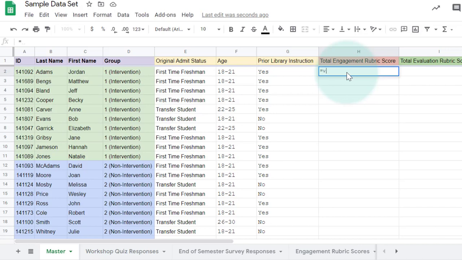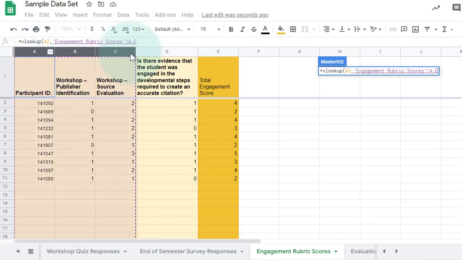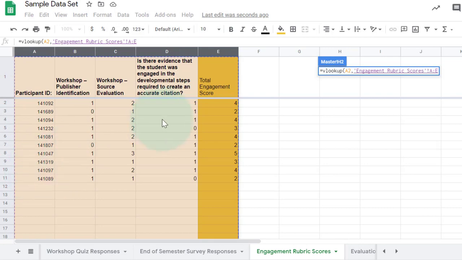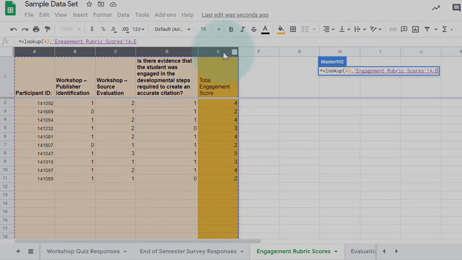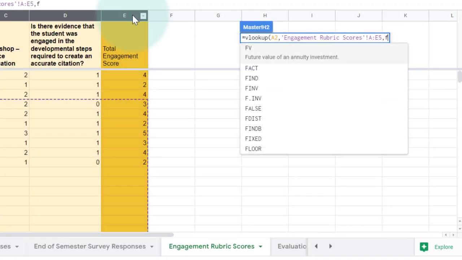So I'm just typing in equals VLOOKUP, click on that first ID in column A. Now we're going to tell it to go look in the engagement rubric scores worksheet. If it finds a match for participant ID, then we want it to deliver the information that is in column E, which is the fifth column.